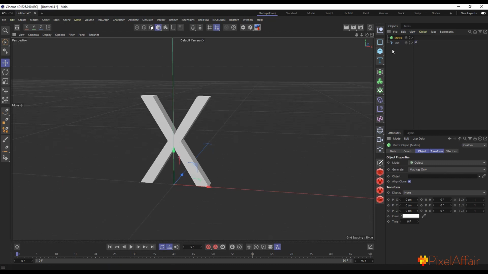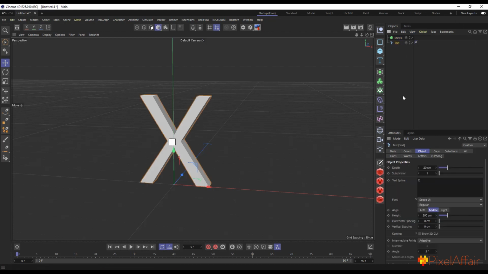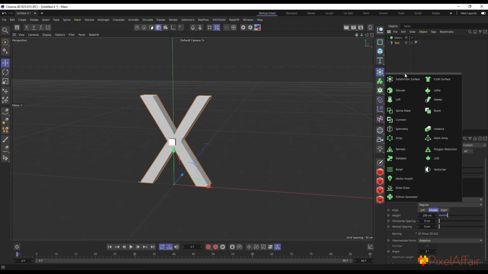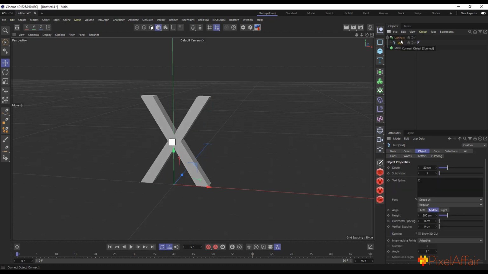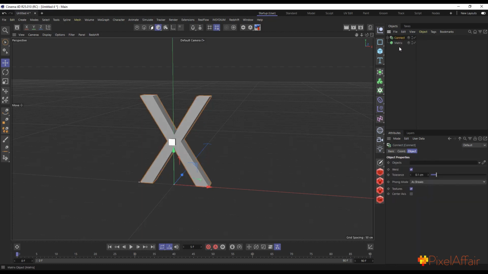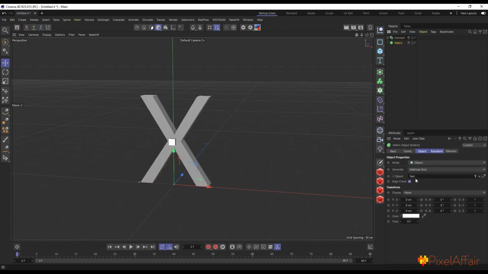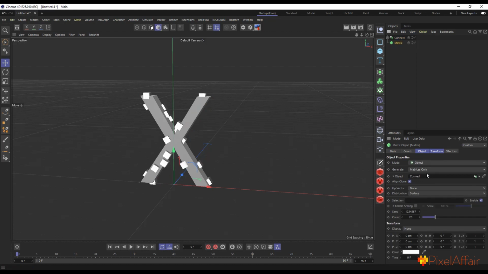Now one thing I've realized is that in the latest versions of Cinema 4D, like R25 and upwards, ideally when I drag and drop the text in here, it should be able to clone on it, but it's not working. So what I'll do is put the text in a Connect object. I'll come into my Object menu, which is found here, but in previous versions it might be up here. I'll select Connect, and I'll make the text a child of the Connect. Now I'll put the Connect where the Matrix is asking for the object, and now you can see we have matrices cloned on the text.